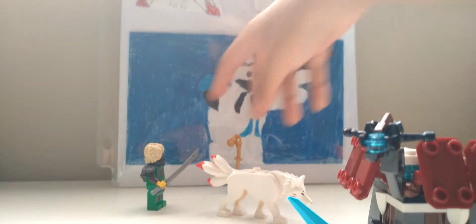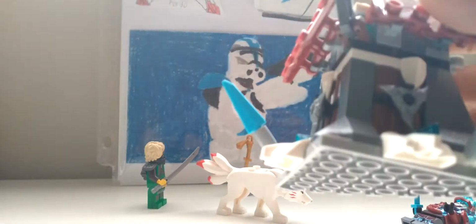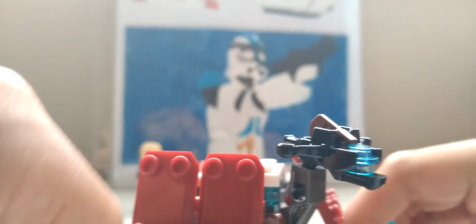But anyways, I really like the space. I really like how you can have a little space to hold the shurikens. That's what these are called, shurikens, or shuriken. I don't know how to pronounce it properly. But I really like the ice build. I did this all by the instructions.